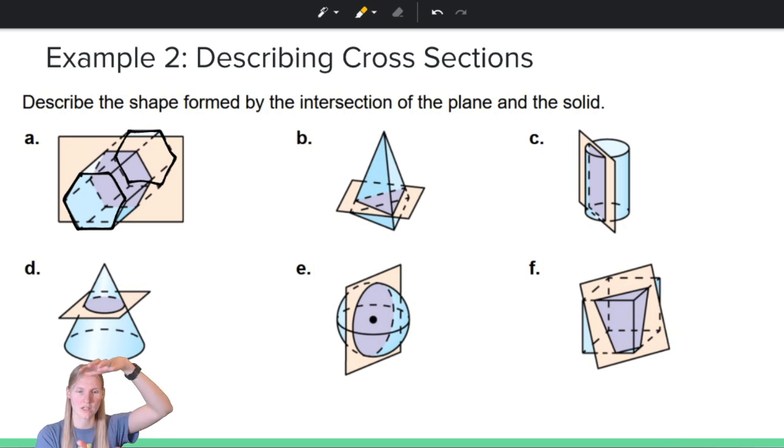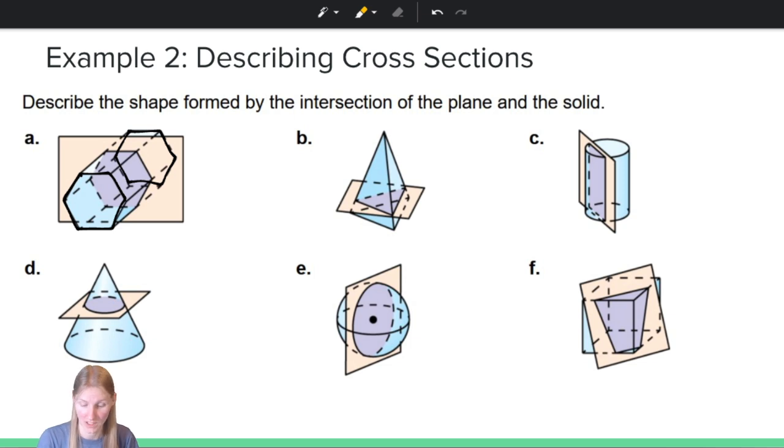So if you can picture that in your head, think of a cylinder standing up, but the bottom is a hexagon and the top is a hexagon. Instead of being smooth all the way around, you have a hexagon on top and a hexagon on the bottom, and you connect them with lines coming down. So this is like a hexagonal prism that we've put on its side, basically. And we are cutting it perfectly parallel to the base. Anytime we cut parallel to the base, the cross section is going to be the same as the base.